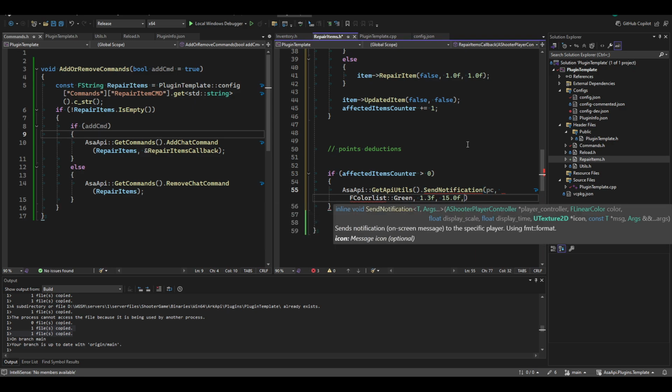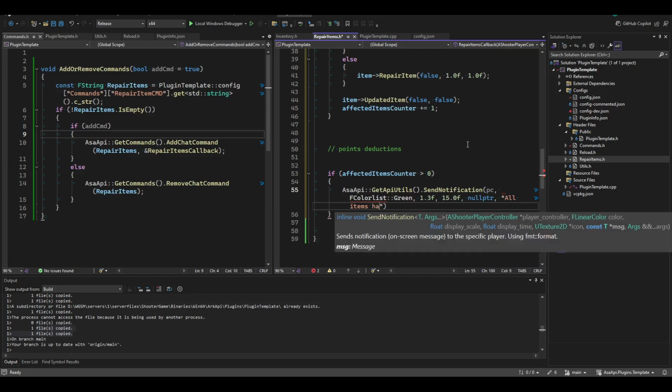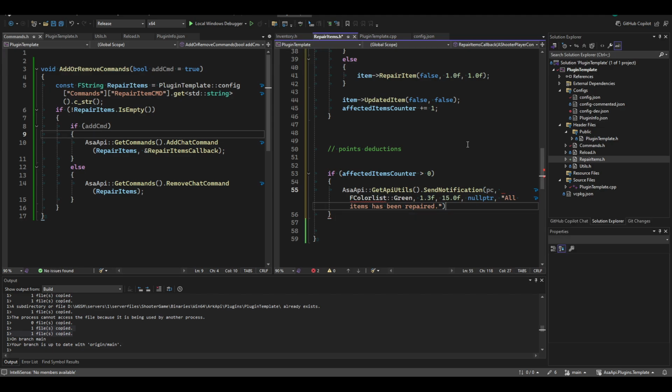Or maybe I'm missing something. The texture, if you want a custom one, we just leave it as a null pointer. If you don't want a custom one, it gives you the default exclamation point. And of course the message. So here we can just make it say all items have been repaired. Okay, I don't know why this one is giving me an error. Let's find out.